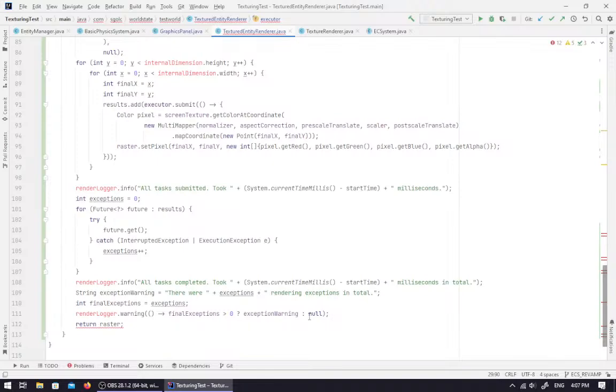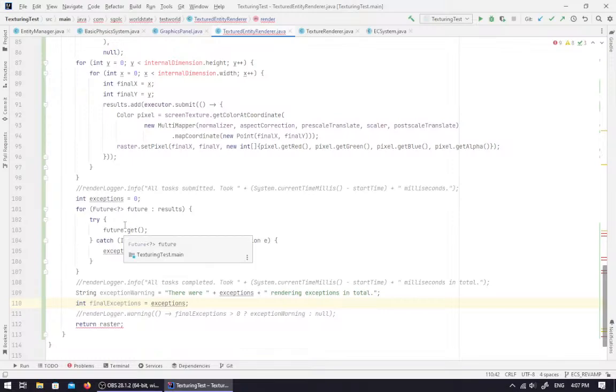Okay. Let me just comment out the render logger lines. I might add a logger back in. Okay. So what was the deal with this? Right. Everything is a future.